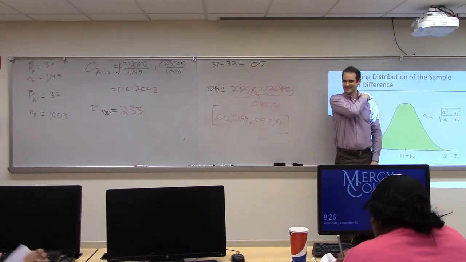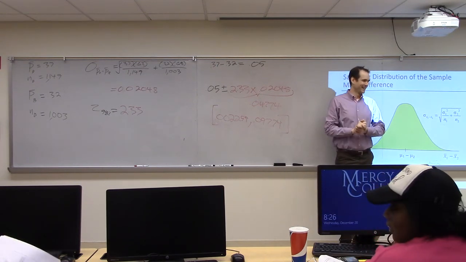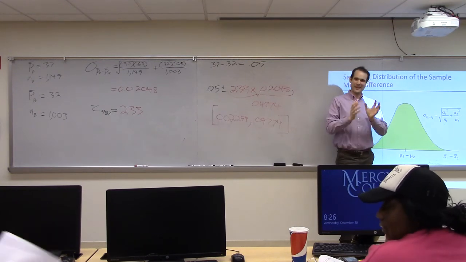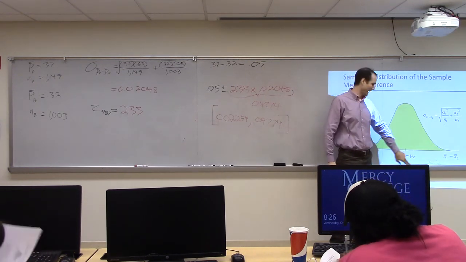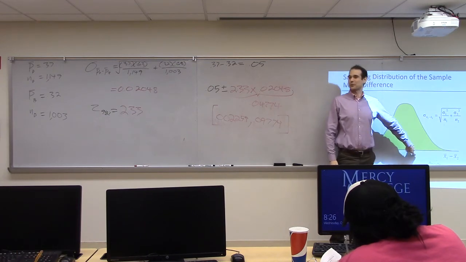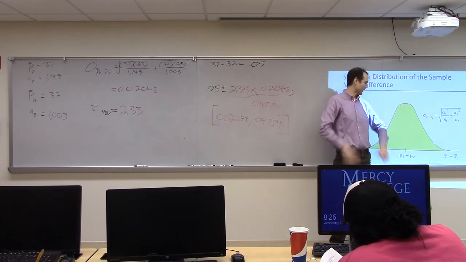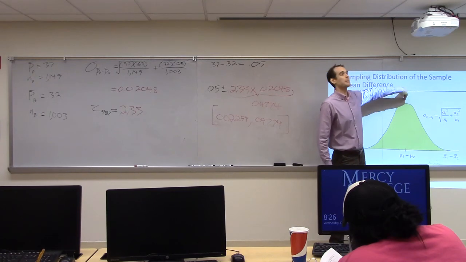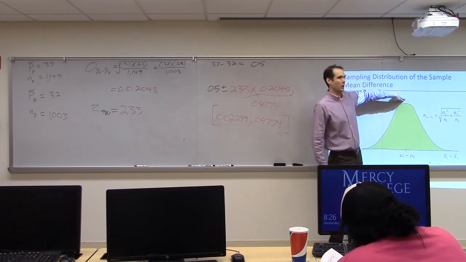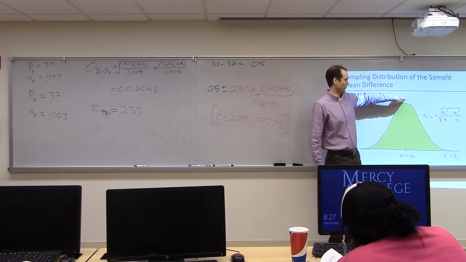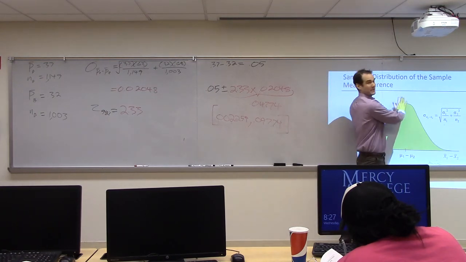That's saying the right answer. You can't get that wrong. The right answer, also known as the true mean difference. If we had all the information in town 1, all the information in town 2, what's the difference between them? That is the most common, the mean, median, and mode, and that is the center of this normally distributed bell curve.